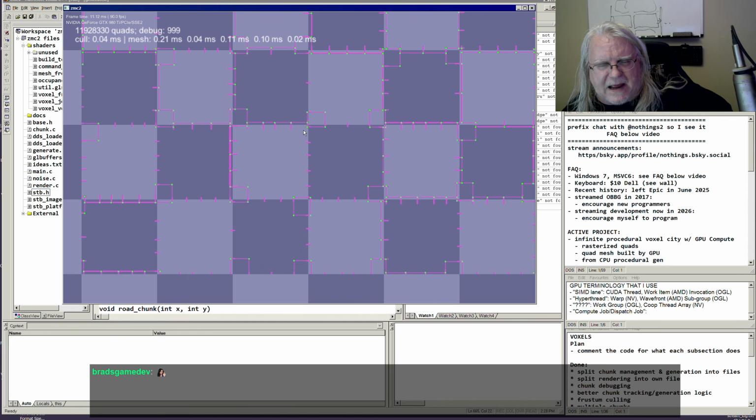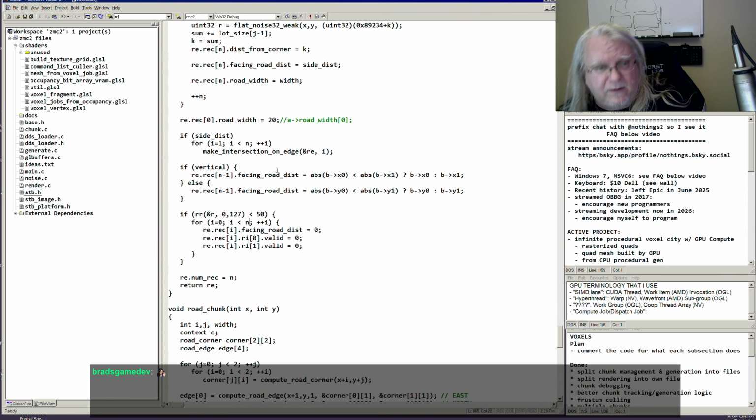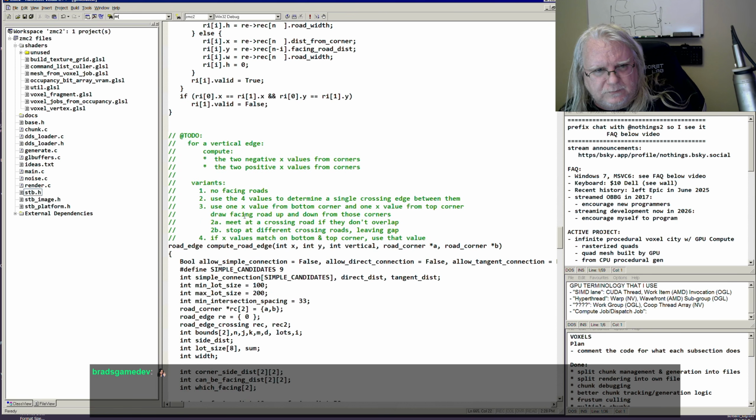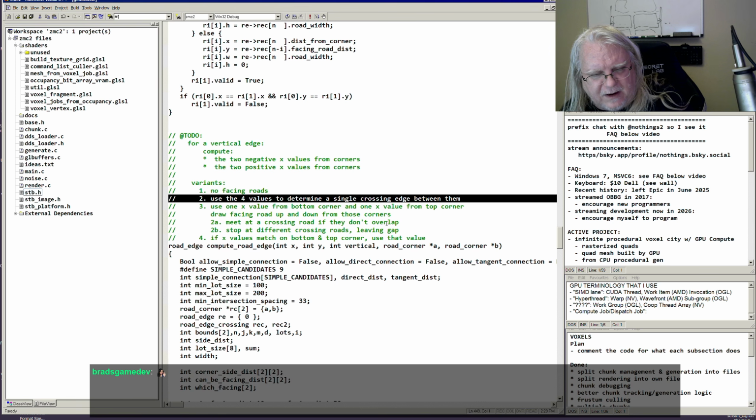So now we want to get back to doing the other strategies for generating these facing roads. We have 3 so far. So we have to do, we've set that up.